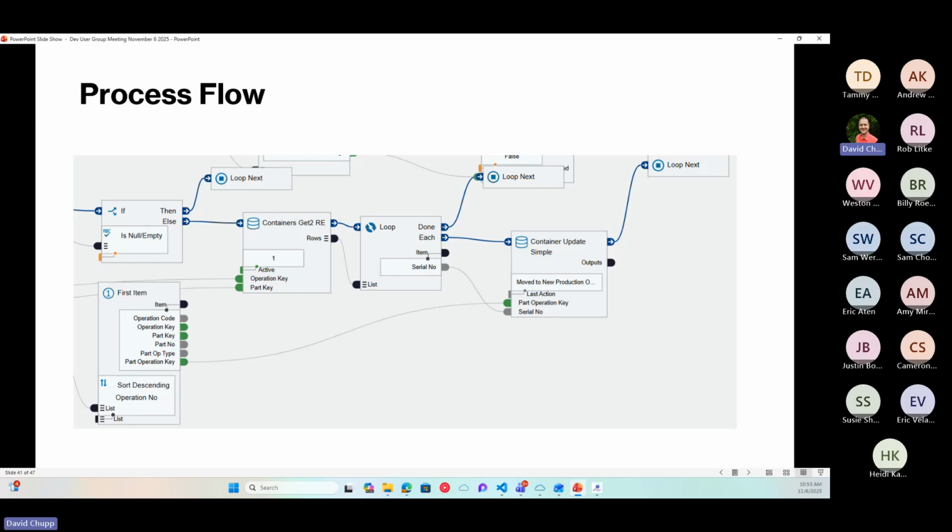So this flow very quickly finds all of the inventory that would have been orphaned by our updates to the process routing, and updates it to the correct operation.